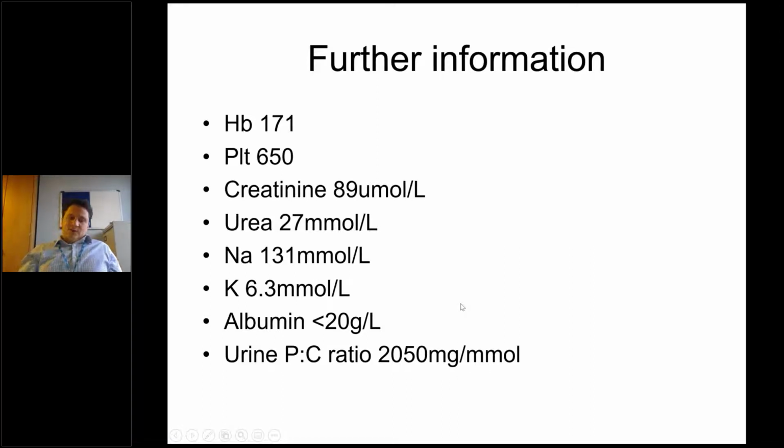But not only does this child have nephrotic syndrome, she's clearly got evidence of acute kidney injury with that creatinine and that urea. Now, the urea might seem disproportionately high, and we see that quite a lot in the nephrotics because they hyperfilter. So the creatinine might not be as high as the urea. In terms of proportion, you might expect a worse creatinine for that urea. And the hemoglobin being high is also important because it suggests that this child has the most common reason for a nephrotic to have acute kidney injury, and that's intravascular depletion. So although she's got too much fluid on board overall, hence why she's edematous, intravascularly she's actually dehydrated. So she's hemoconcentrated, and that's what's caused her acute kidney injury.